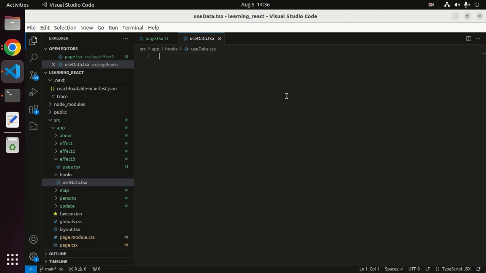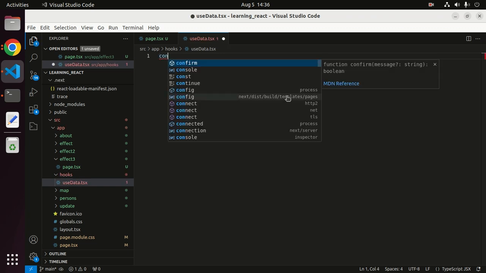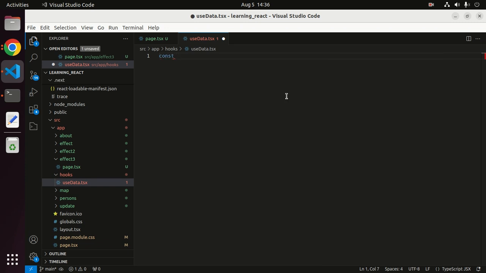Now we are just creating a component, const useData is equal to. We are going to use this useData as the custom hook.